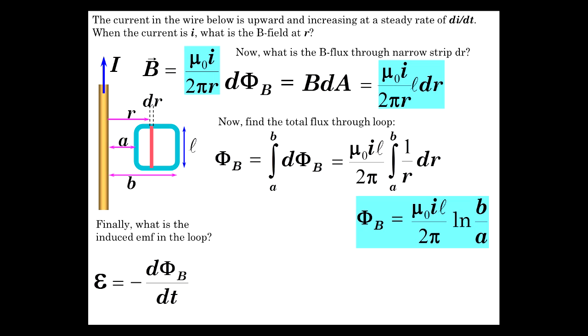Well, we've got our flux, and we need the time rate of change of flux. So all that is, is there's our flux without the current, but it's really multiplied by the time rate of change, which is I. That's changing. So multiply it by dI/dT, and that'll be the answer.